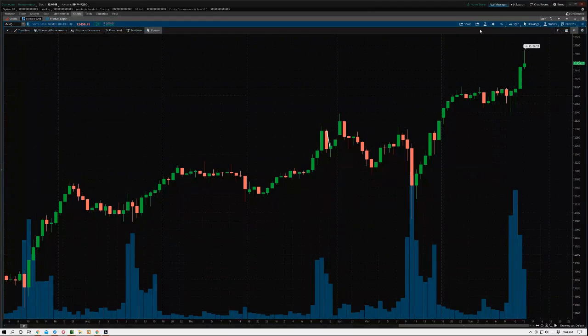Okay, so let's go through this here. I'm going to start with the extension this time, because I can see just by looking at it, this is enough down move for me to qualify this particular starting point. So I start here, and where's the high here? The high at this point is here, okay?